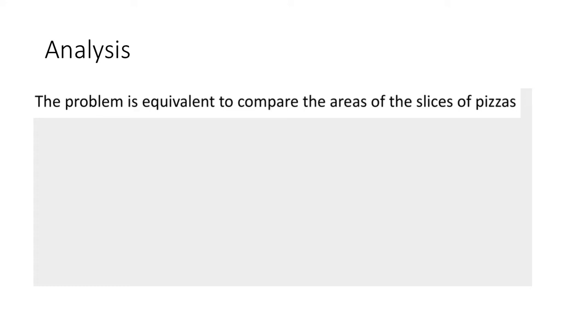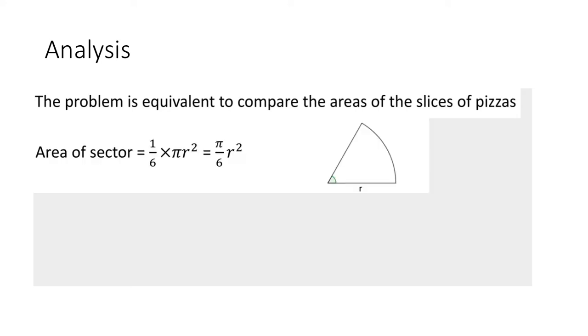To eat more, it means that between the biggest one and the smaller two, David needs to decide which one is heavier. Assume the thickness and the density of the 3 pieces are the same. Then the problem is equivalent to comparing the areas of the sectors. The area of a whole pizza is given by pi r squared, the area of a circle, where r is the radius. Therefore, the area of a slice of 1/6 of the whole pizza is given by pi over 6 times r squared.